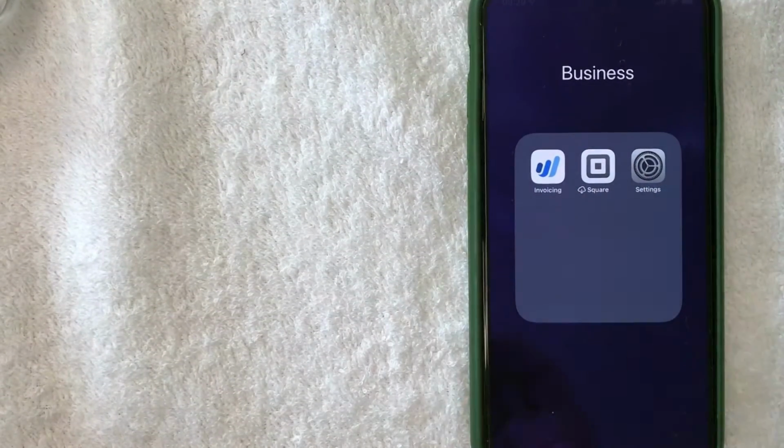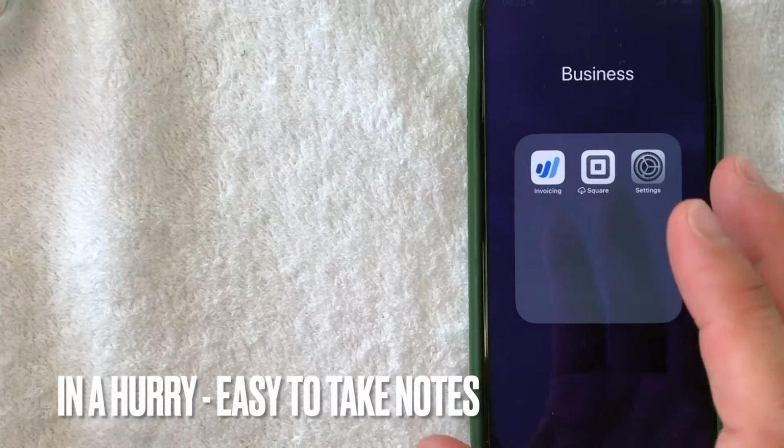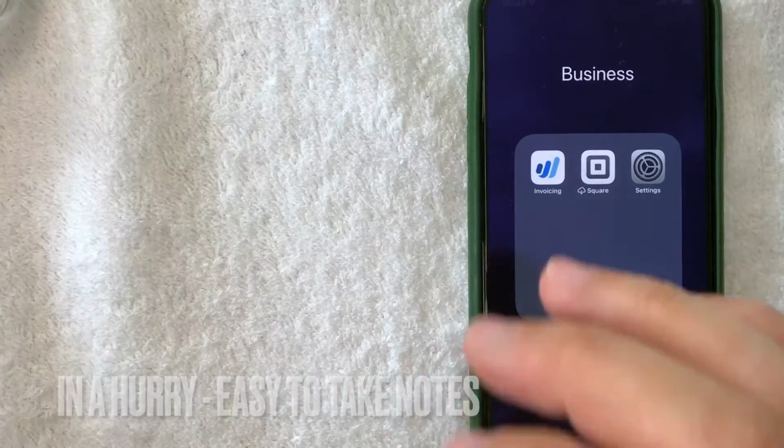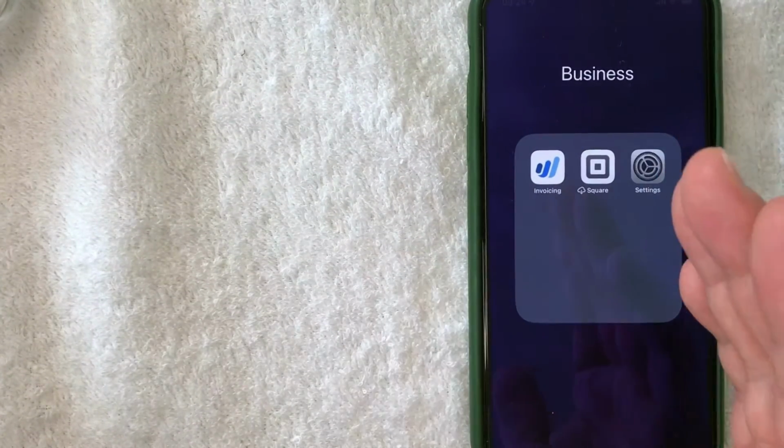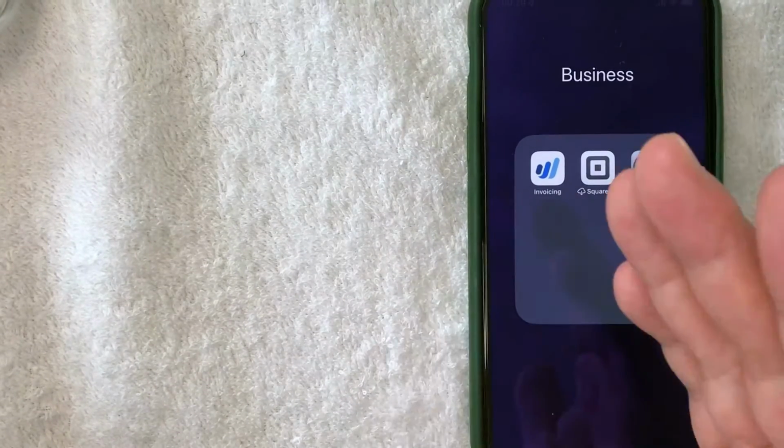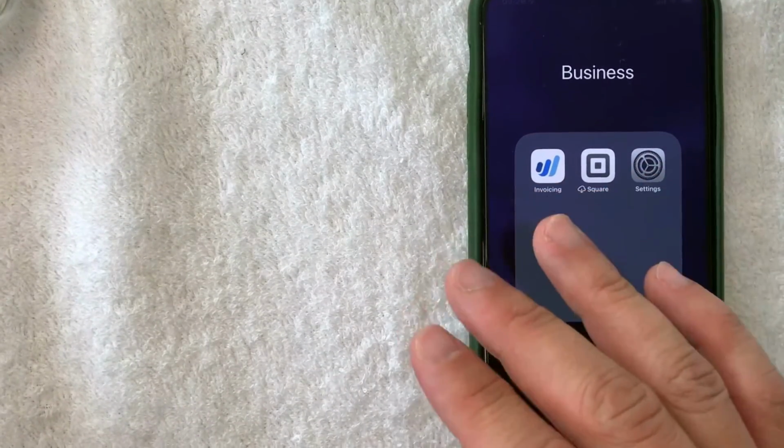But why would you want to screenshot on your iPhone? Well, that's pretty easy. Maybe you're in a hurry and you're not able to jot something down, so you just screenshot the website, and that way you can save the information for later. Or maybe somebody's sending you crazy pictures that disappear. Whatever the case is, it's a pretty easy process. It's all handled here on the iPhone.